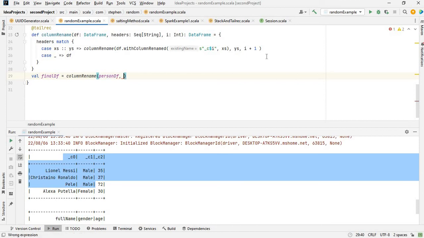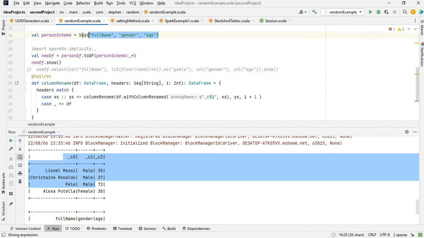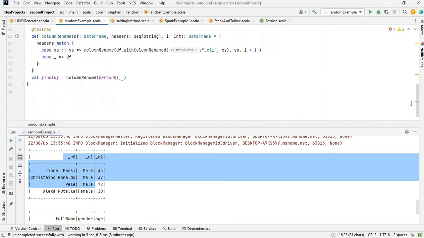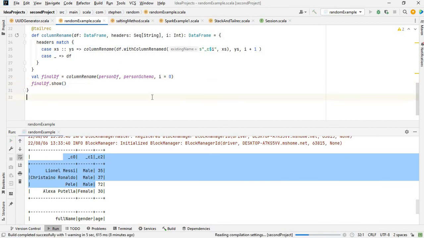Then the schema we want to use is this one, so that will be personSchema, and we want to set i equal to 0 for the first iteration. Now if I say finalDf.show, it should be able to rename the columns to the new columns.